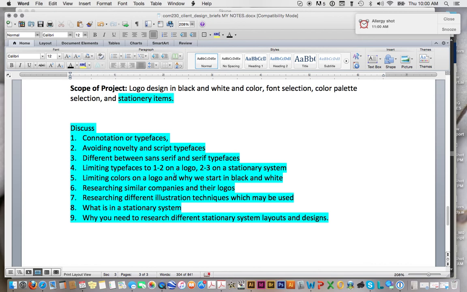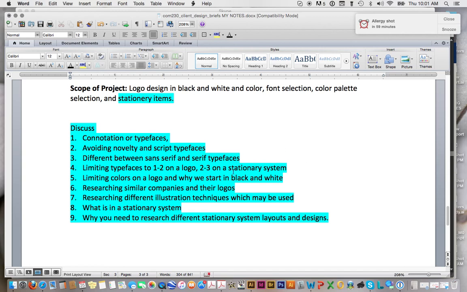When you are using typefaces, you want no more than 1 to 2 on a logo. I would say 1 for the name of the company, and maybe 2 for a tagline if they choose to use a tagline. Or, for Upper Crust Bakery, for instance, perhaps Upper Crust is in one font and Bakery is in another simple font. So you might have an occasion to use 2 fonts on the logo. 1 or 2, absolutely nothing more than that.